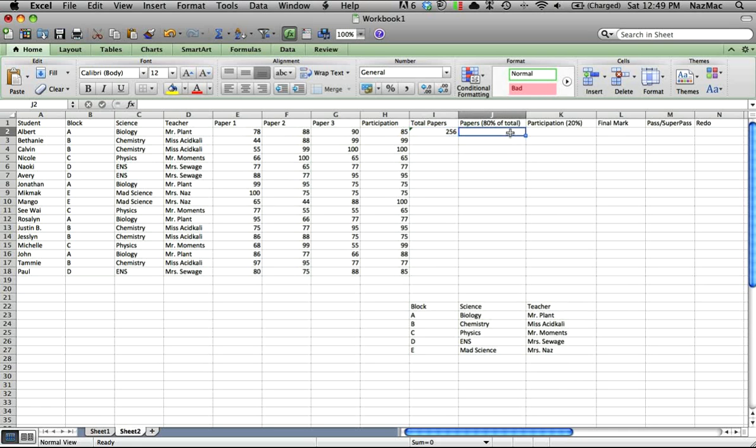Going back to your maths, how do you compute for percentages? Percentages are just like decimals. So you have to divide 80 by 100, and so you have 0.8. So how will you do that? Again, we use an equal function. You don't need to write down sum now, because we're multiplying. So just equal bracket, okay? We want to multiply this by, so get your asterisk, by 80%, which is 0.8. Close bracket, enter, and there you have it, okay? 80% of 256 is 204.8, okay?